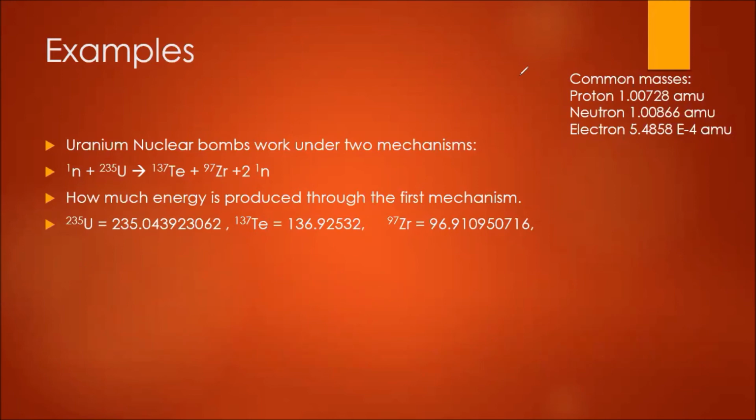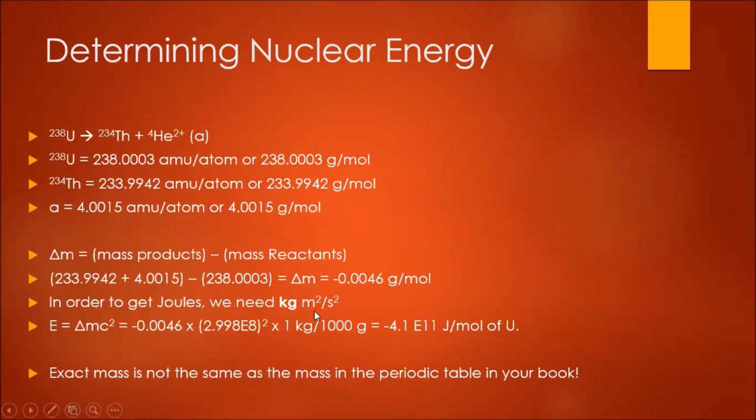Now, here's what's different, a uranium bomb from a natural nuclear process. The last slide assumes one mole of uranium decays. Because of the slow half-life of uranium, you're not going to get one mole decaying all at the same time unless you had a mountain of uranium. Then you would have a small portion, a mole, decaying and producing that deadly energy.